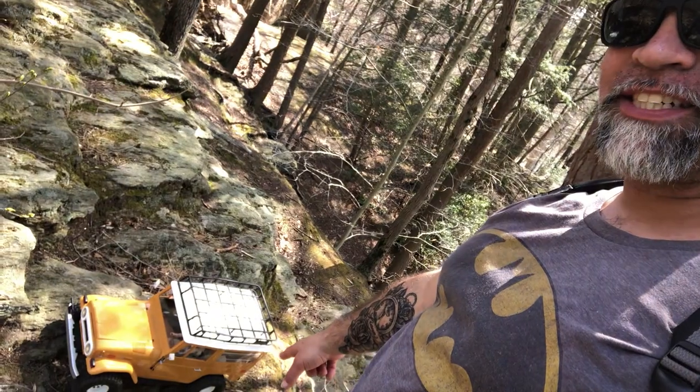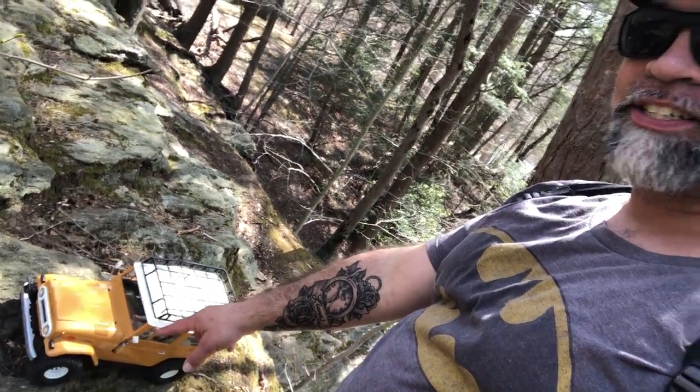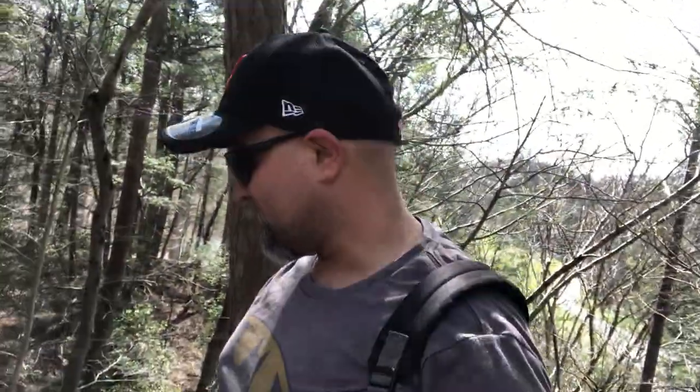Even though it did fall on its side, as you guys can see, the mirror is right over there. The mirror is still on it. So, whew, so far, so good. I am still running the stock tires on it. The only thing I did was add the stamped beadlock wheels. That kind of gave me a little heart attack right there. So let's continue on, everybody.